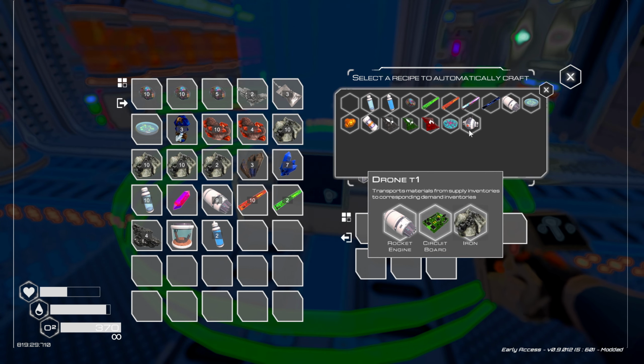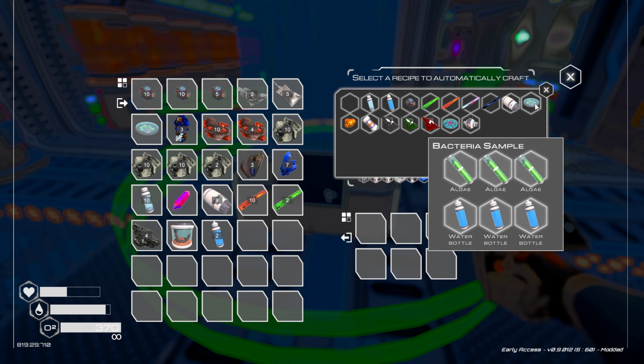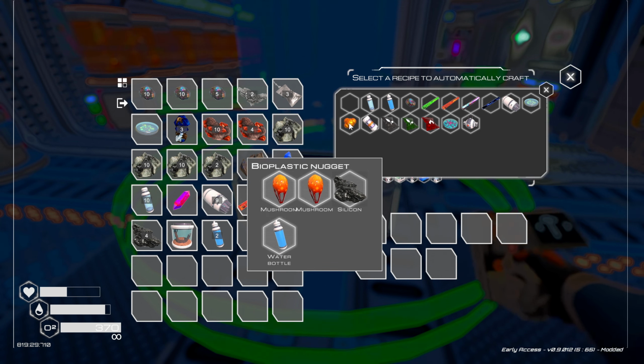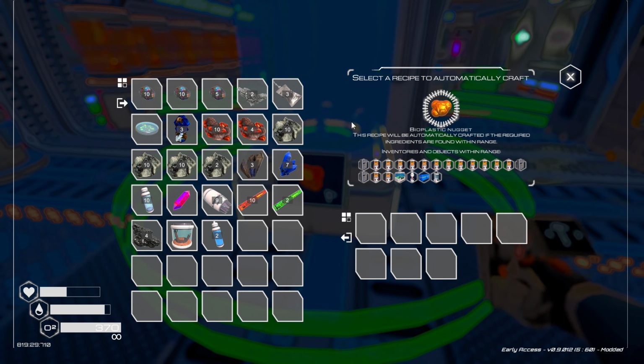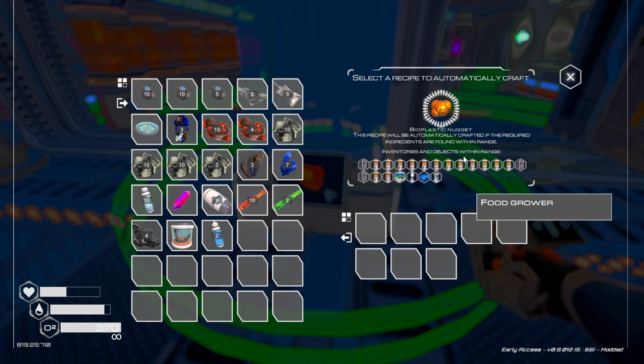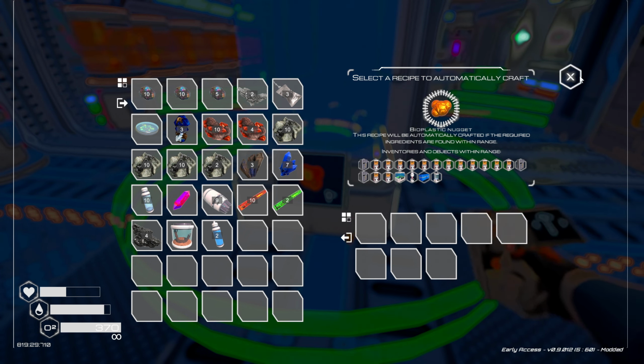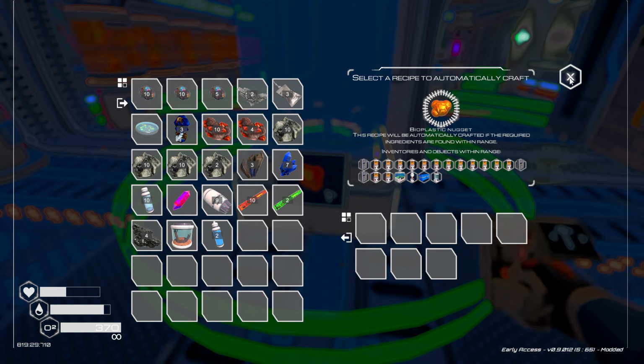Well, this is what we can make. We can make a drone, T1. I didn't think I unlocked drones yet, but maybe I did. We can make rocket engines. We can make bacteria samples. We can make bioplastic nuggets. Sure. What do they take? I don't know, but it doesn't look like it's going. Bioplastic nuggets.